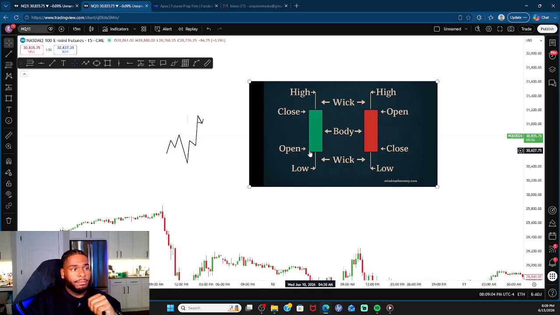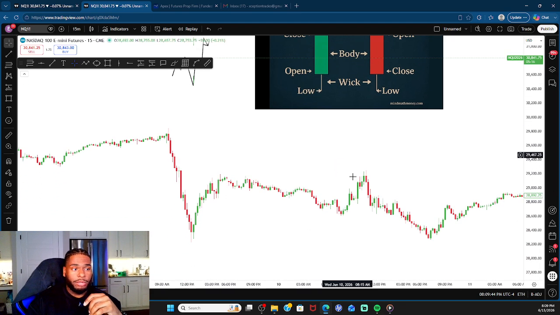So over time, this candle opened right here. On a bullish candle, a candle that has closed higher than where it started, that's why it's green. It opened here and closed above where it started. Price went up from where it started. Whether this is a 1 minute, 5 minute, 10 minute, or an hour candle, like this is a 15-minute chart, across 15 minutes this candle opened here and closed higher than where it started. So it's a green candle.